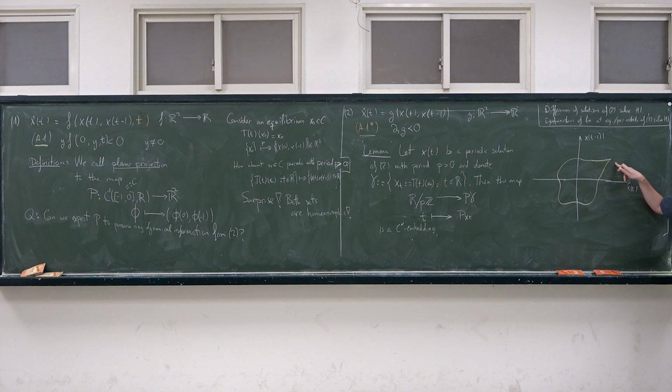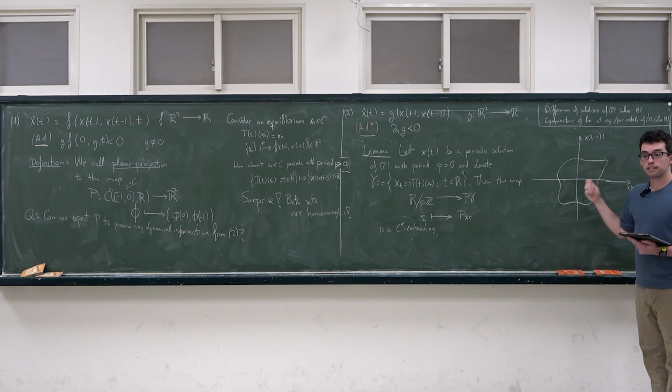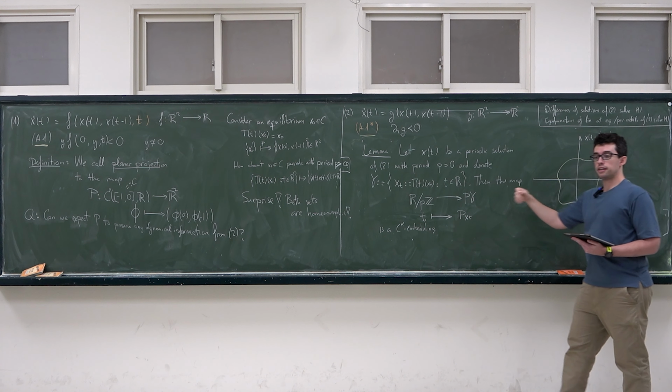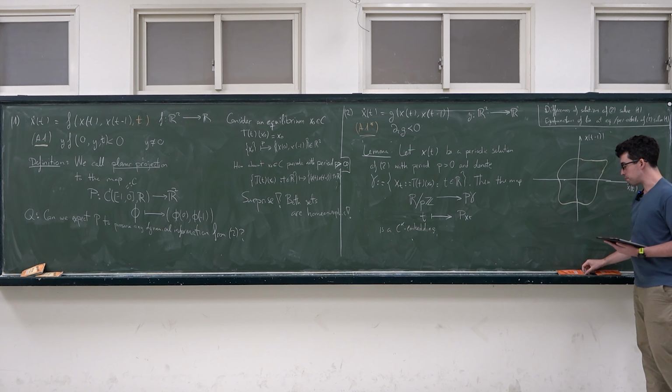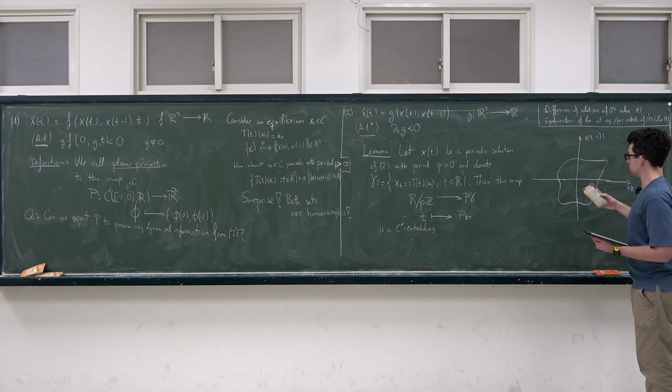Can it have kinks though? Well, no, because if it had kinks, then it wouldn't be a C1 embedding. So even more, it tells me that the projection is a C^k Jordan curve. So it's very nice. All of the information about the periodic orbit is then encoded in this two-dimensional drawing. And how do we prove this? There is a second part to this lemma that I will go into a bit later.